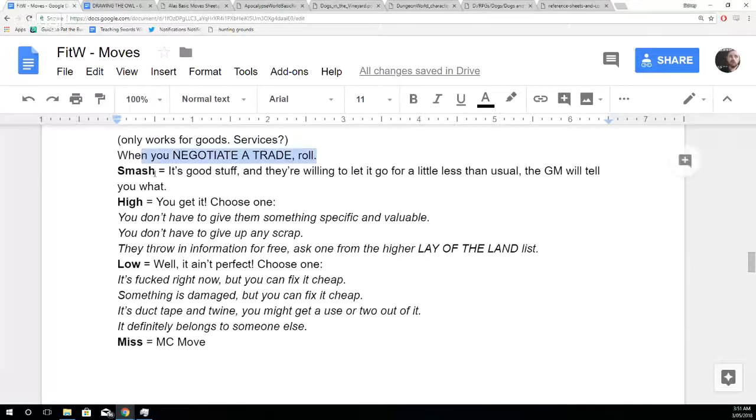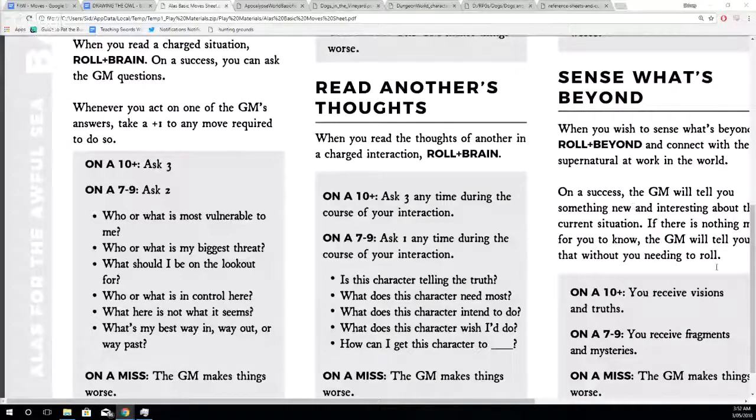I'm okay with this. The issue with negotiated trade at the moment is not the move's wording. I can fix that. The issue with negotiated trade is, do I want that move? The reason for that is that Alas for the Awful Sea, just because I played it earlier today, doesn't have a move for when you sell something to someone, right? But you can do it. You can do it through Read Another's Thoughts. You can interact with them. You call it a charged interaction. You say, how can I get this character to give me more money?